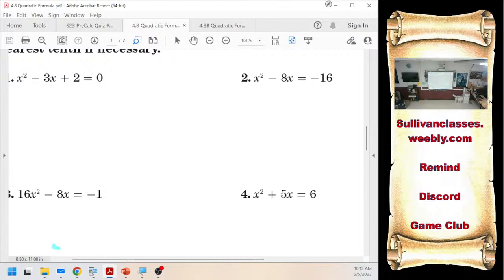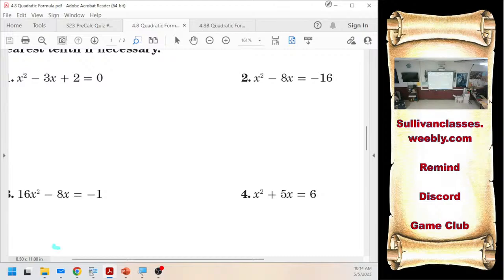2 times 1? Just 2. Okay. Now I get to split it, because it says plus and minus. It's like a 2-for-1 problem. So what is the square root of 1? So I'll say 3 plus 1 over 2 and 3 minus 1 over 2. So you just do the opposite from up here? Yep. A plus 1, a minus 1.